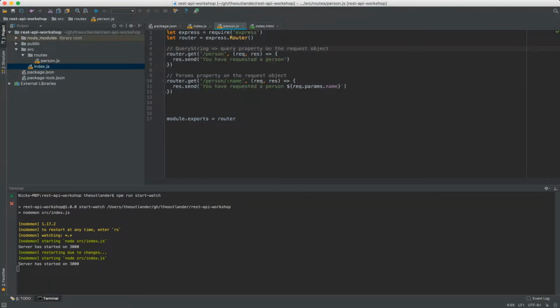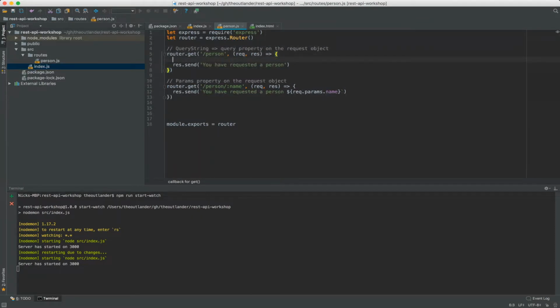The way to accomplish that is simply by checking the query object here. So let's say we look for request dot query dot, let's call it name as well.